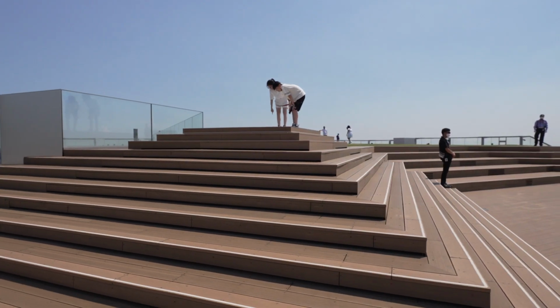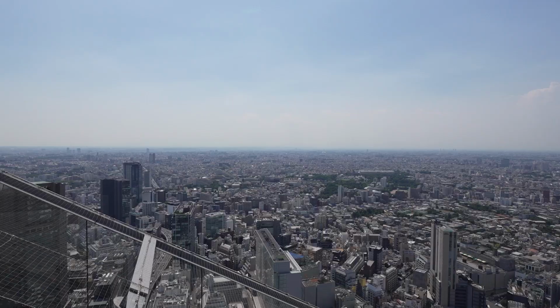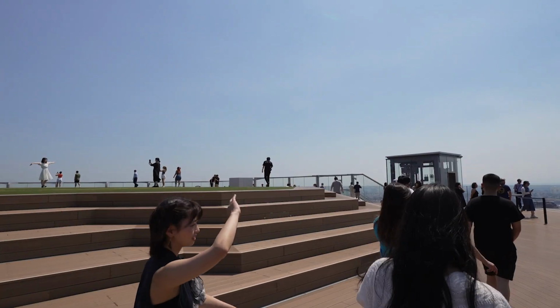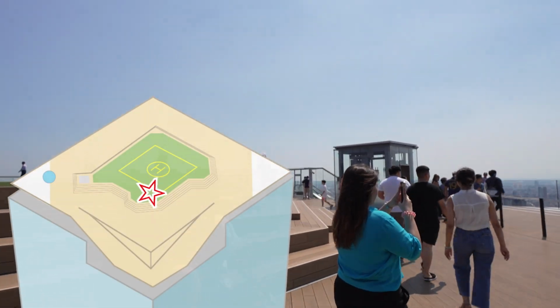This place is so nice with the whole view of Tokyo. I didn't know such a lovely rooftop is here. I know. So this is maybe a perfect date spot. But even with friends or family, anyone can enjoy this nice view. You should definitely come here. It's incredible. It's so near. Super close.